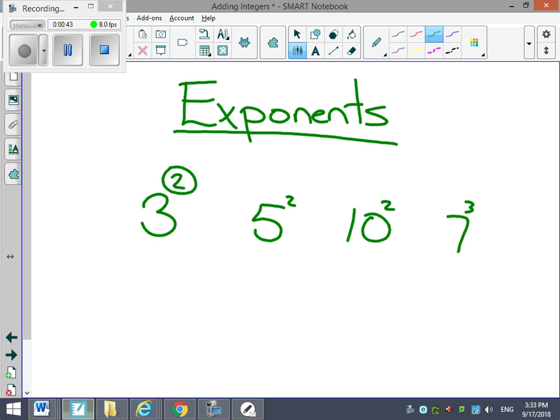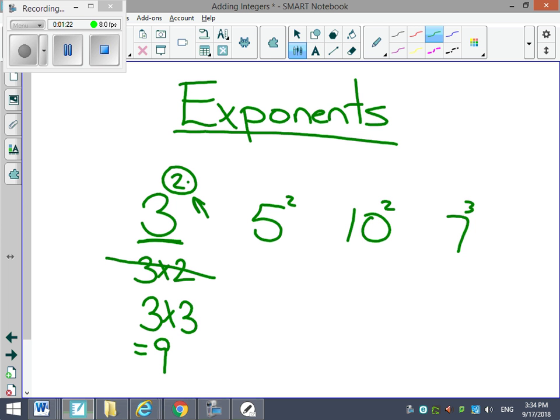When people first learn this, they see a 3 and a 2, and immediately they make the mistake of going 3 times 2. They remember vaguely that we're multiplying something, and they just stick a multiplication sign between the two numbers. But that is absolutely not correct. When we look at a base number to an exponent, we take that base number and multiply it by itself as many times as shown with the exponent. So in this case, the base number is 3, and we're going to multiply it by itself 2 times. So 3 squared is actually 3 times 3, which would be 9.